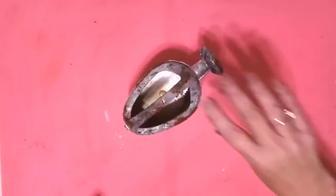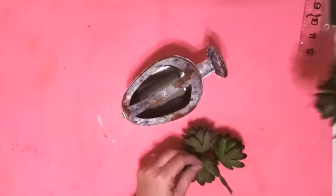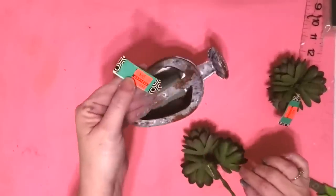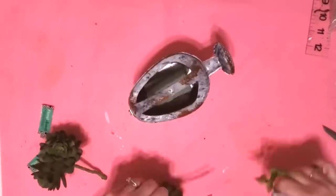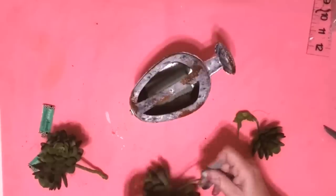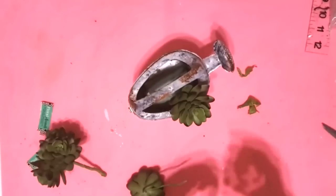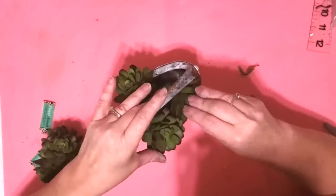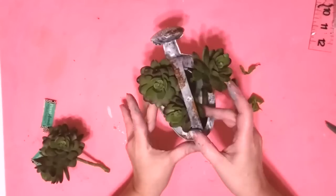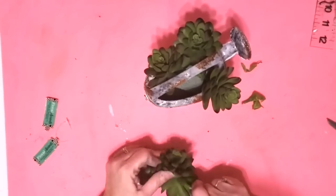Now that our little bucket is ready, I want to decorate it. So I'm going to take a small piece of floral foam and put some hot glue on it and stick it down in the bottom. And then I'm going to take some of these faux succulents and I'm going to take them apart. These are like three that are twisted together. They are a really nice quality. I can't believe they were only 99 cents a bundle. I wish I would have gotten more of them. But when you take them apart, they fit in here perfectly and they look really good. These are really high quality.